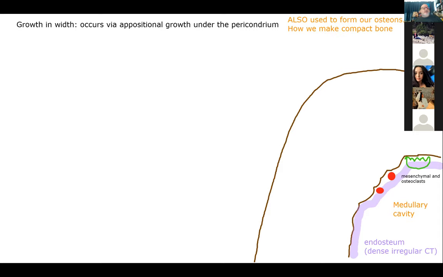Alrighty, where were we? So I've got my medullary cavity. I've got my endosteum. I am going to cheat and only draw part, I want this to be purple as well, part of my periosteum because I need the playroom down here. So I'll remind us that this is the periosteum. And this periosteum also houses mesenchymal cells inside of it.